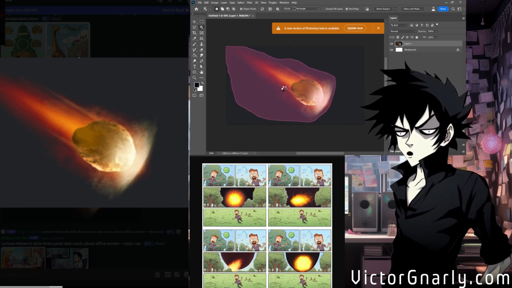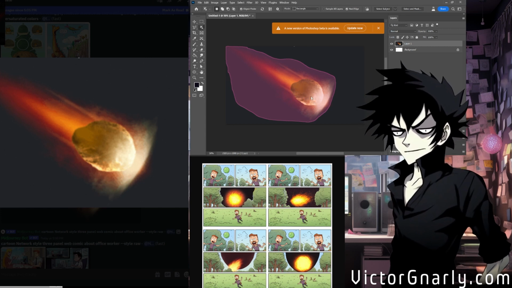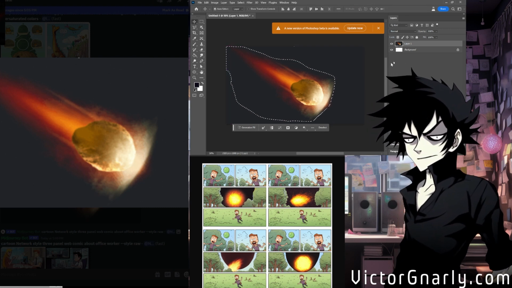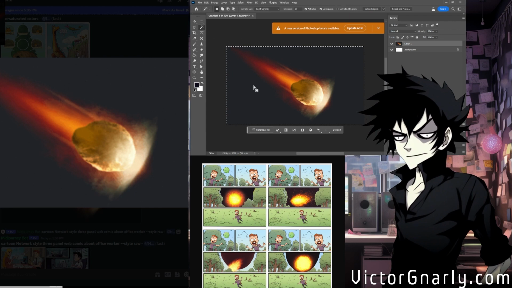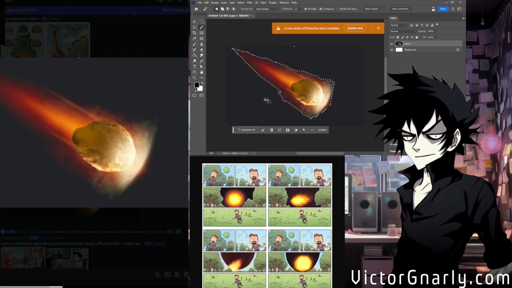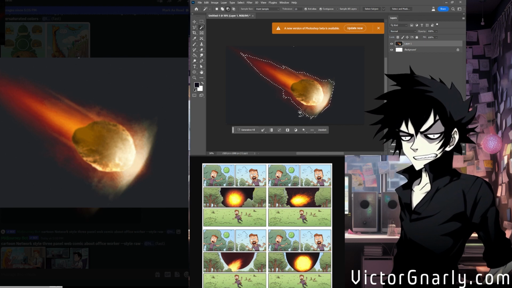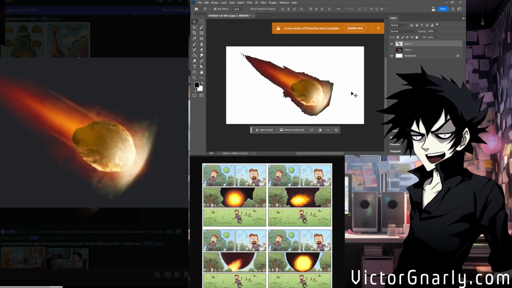You can do this manually too. There's nothing really wrong with that. But this quick selection tool is a lifesaver when you're talking about doing it quickly. So let's see if we're able to get anything. Nope. All right, I'm actually going to do just feather, magic wand feather. There we go. And we'll just start selecting a little bit of this area in here, and then I am going to copy this, hide this layer, paste this.